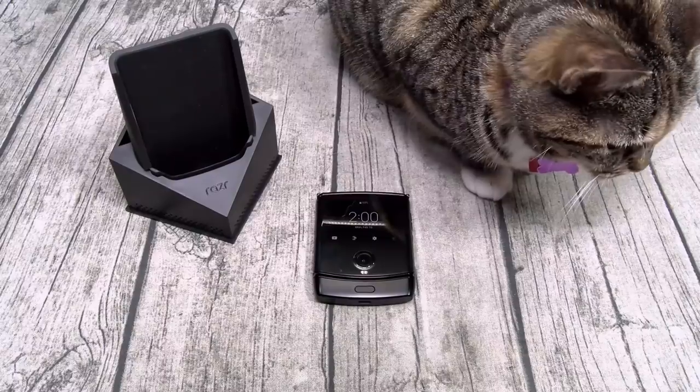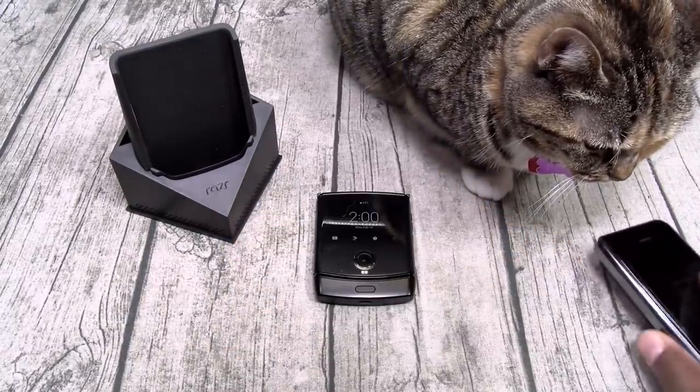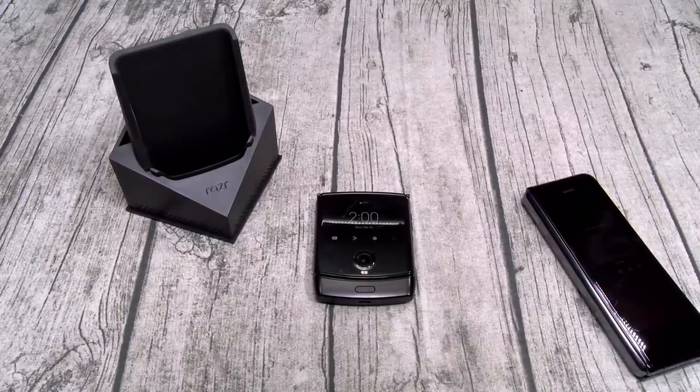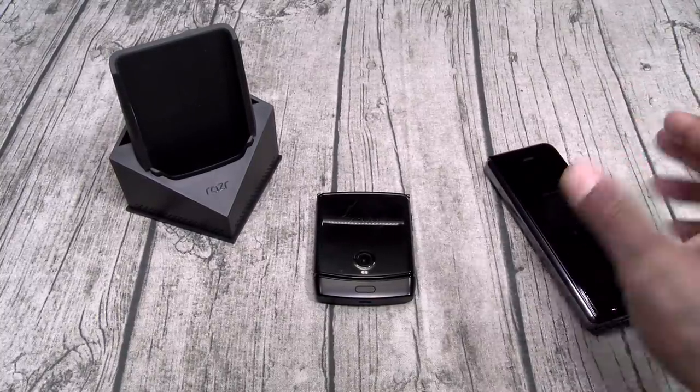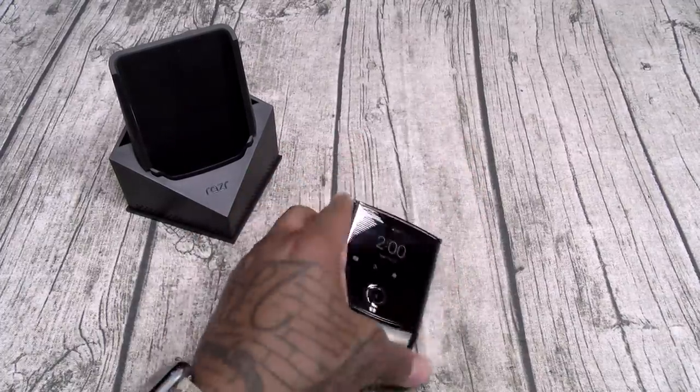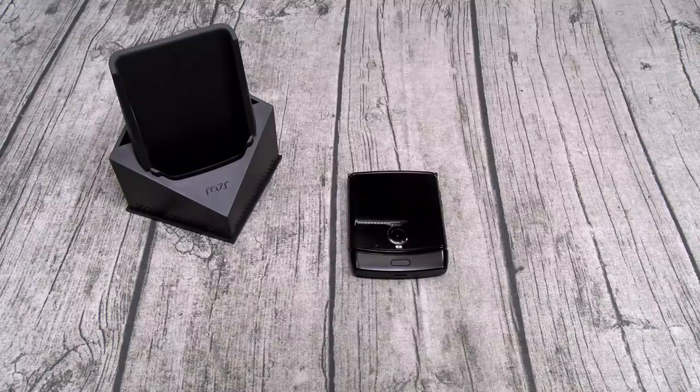I use my wireless charge all day, especially on my big flex. Put it on the table, you go out to eat, you get your little portable wireless charger, put your phone on top of it, so you can still get your flex on. You spend all that money to flex, the battery is definitely gonna be dead on this, so why not have wireless charge? I don't like that.